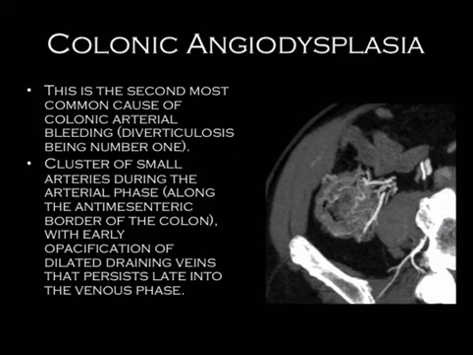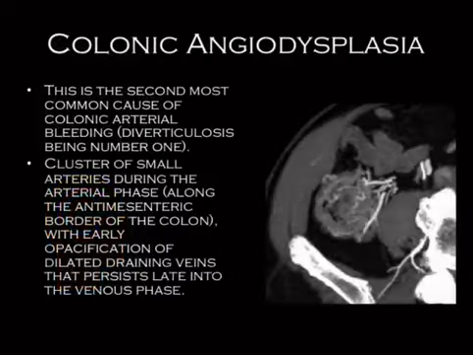And it's a colonic angiodysplasia, where you have this tangle of abnormal vessels, typically on the right side of the colon. Left side of the colon strokes, right side of the colon bleeds. Left side has the splenic flexure, where you've got that watershed area between the SMA and IMA distribution. That's the part of the colon that would infarct. It's susceptible to ischemia. The right side of the colon is where you get angiodysplasia, and that tends to be where you bleed.